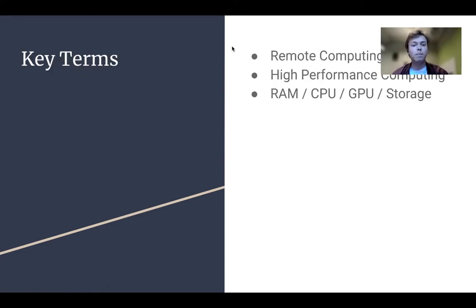Slide. So let's just get started by defining some key terms that we'll be using throughout the presentation, explaining more later on. Starting with remote computing resources. So you can think of remote computing resources as anything that's not your computer sitting right in front of you. From computers that are remotely accessible to giant clusters of thousands of servers that work together to run code.